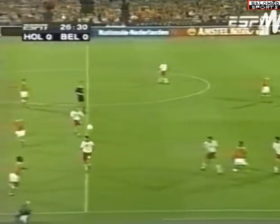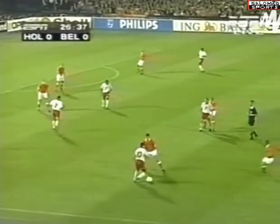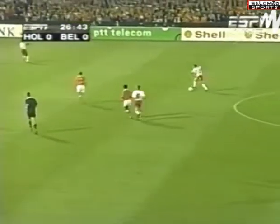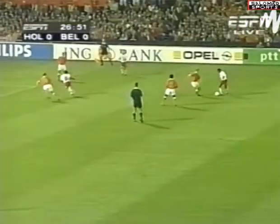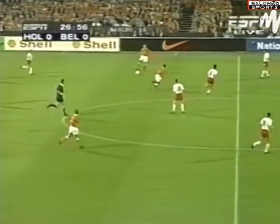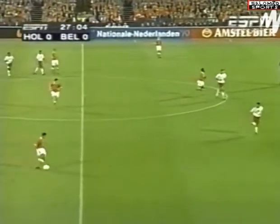So that's what I was saying. The best runners-up will be determined by the results of the second-place teams against the teams in each group that finish first, third and fourth. With Albania winning today, it means they've overcome Northern Ireland into that coveted fourth spot, which would suit Germany, because Germany actually dropped a point against Northern Ireland. If Germany is to finish runners-up, it'll give them a better runners-up record, perhaps, if Northern Ireland had finished fourth. But there's still a long way to go in qualifying.